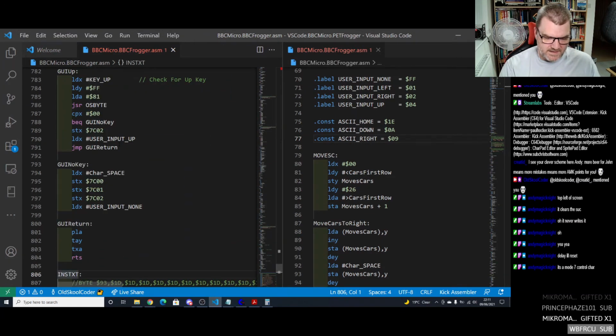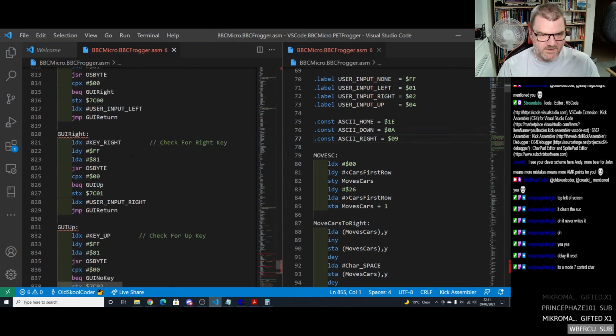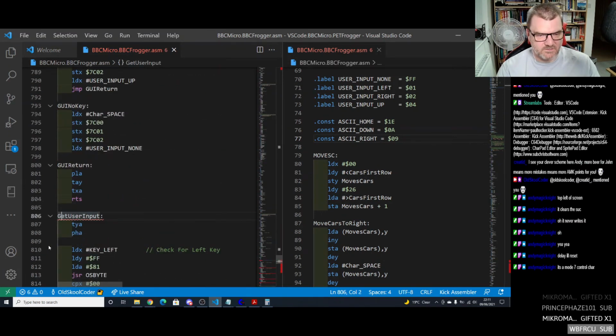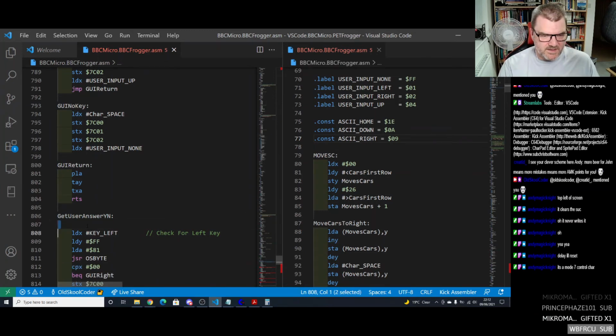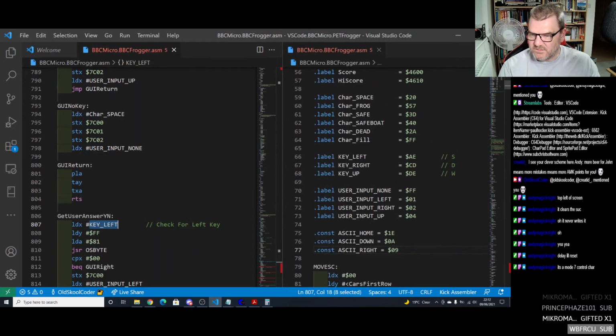So we'll copy that, we'll paste it there, but this time it's not get user input. This is get user answer. And we'll put yn so we know what it is. Now we don't need to keep y anymore because it's at the end. So we need to create some more user inputs.